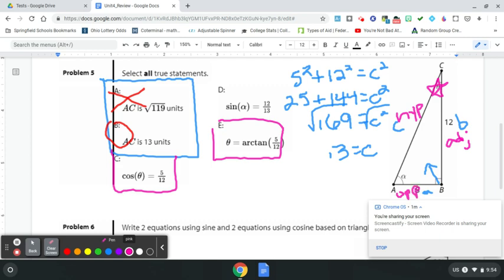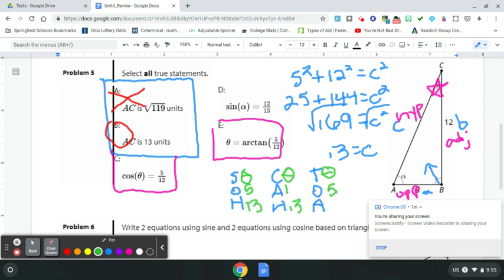So if I go and set up SOHCAHTOA here, now this is only for theta. We'll have to totally set this up differently for alpha, the other angle. So if I'm looking for theta, I plug these things in. Theta is the angle that I'm focused on. The opposite side we know is 5. So 5 goes here and here. The hypotenuse is what we're missing, so I don't know that. Actually, we just found it. It's 13, but it looks like it doesn't use it. Might as well just plug it in because we know it. So 13, 13, and then the adjacent side is 12.